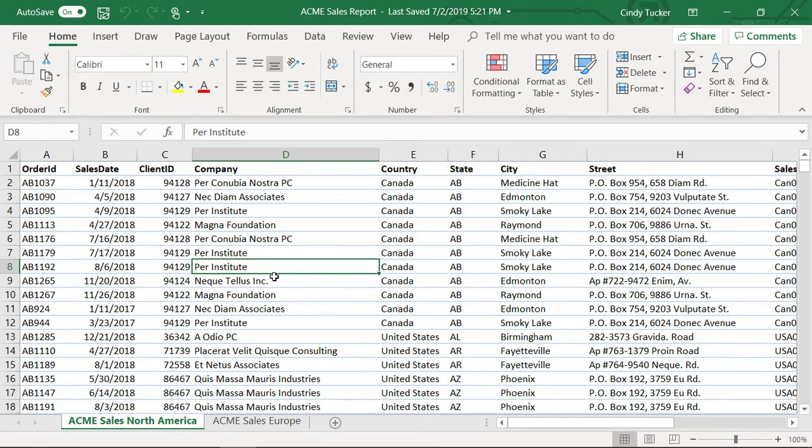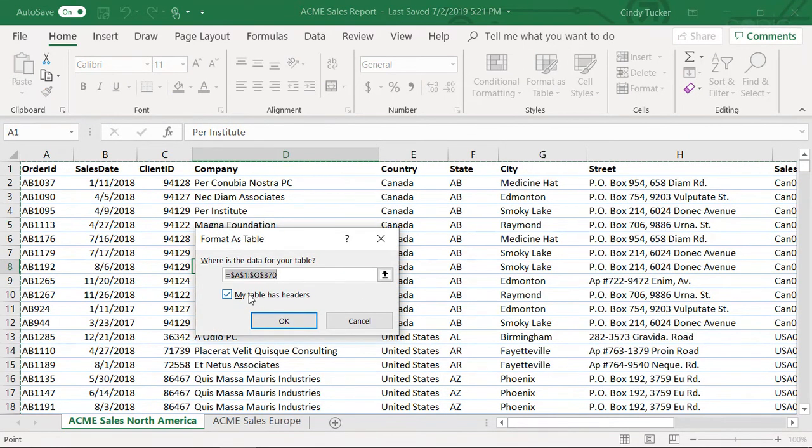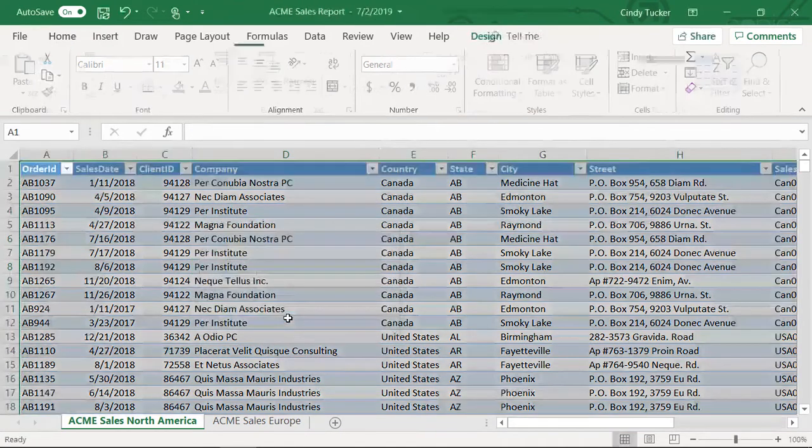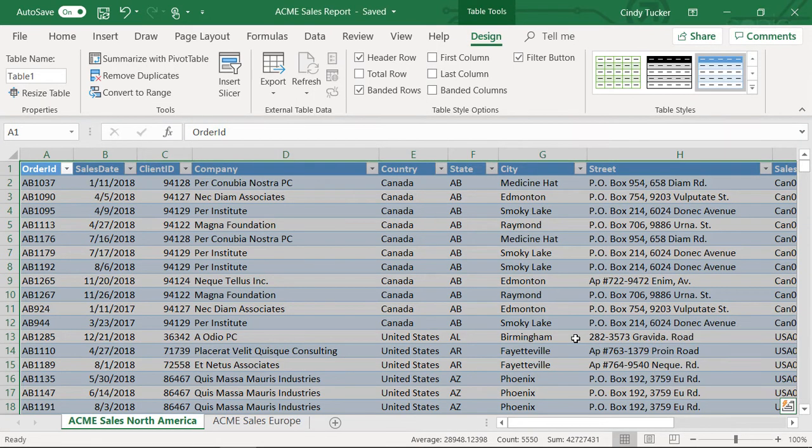For Power BI to recognize the data as a table, the data must also be formatted as a table. Nothing could be simpler. Here above, the command Format as Table does it with a single click. And then I can select a specific layout here. Excel now recognizes the data range and displays the data as a table.